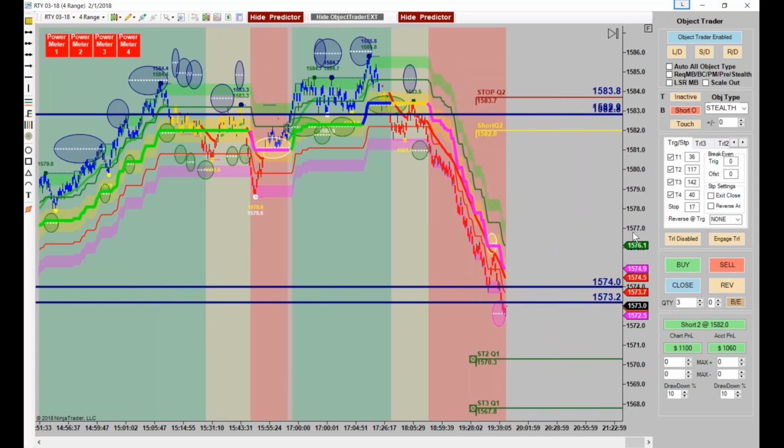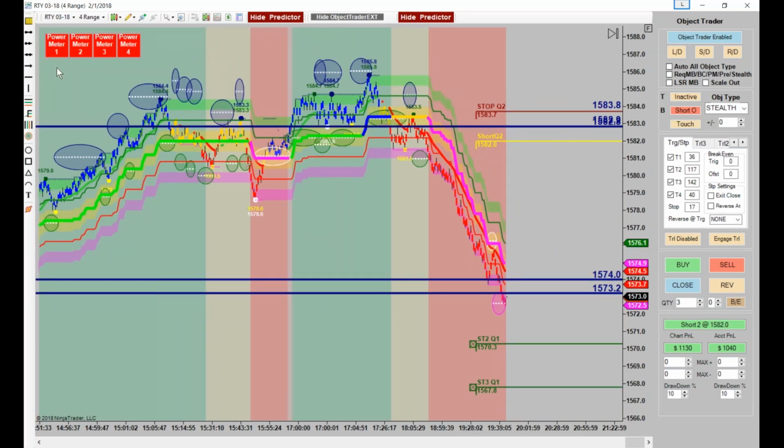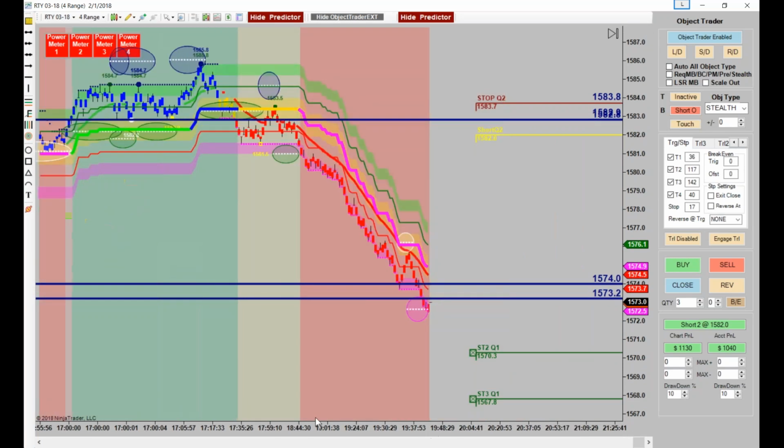That's what I personally like to do. Okay. Now, you can also watch power meter, but remember, power meter has to have a bar up, which it just got, a bar down, which it hasn't gotten, and another bar up to make that change green. It's just literally like a little 1, 2, 3 reversal. Okay. And then look for another place to get in. You could do that, absolutely.